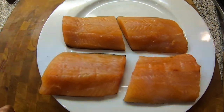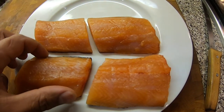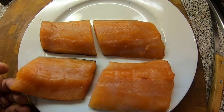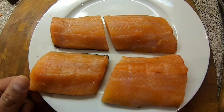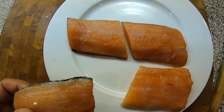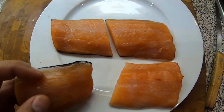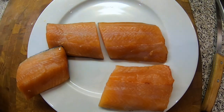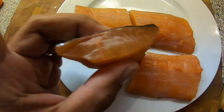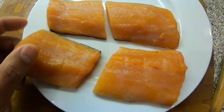The smell is absolutely not fishy, and you don't want fish to smell fishy. It often gets that fishy flavour or smell if it's sitting in its own juices for too long. So by dry aging, you prevent the fish sitting in its own juices. I'll show you how I do that in a minute. But this looks really nice.